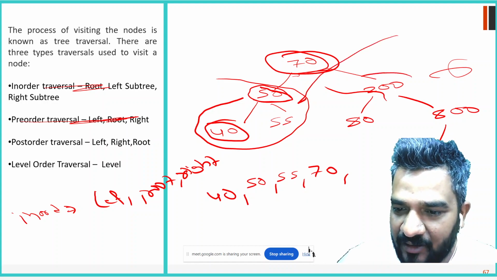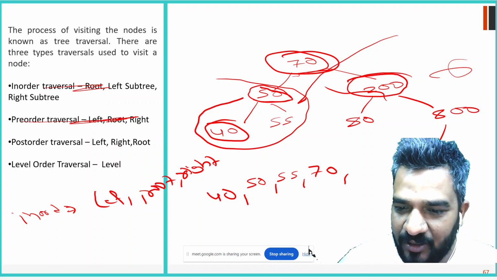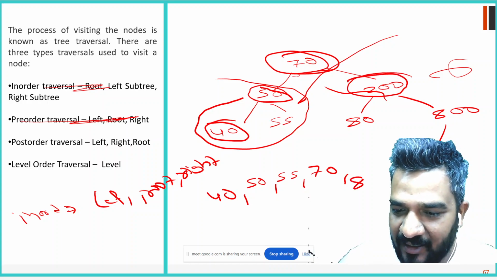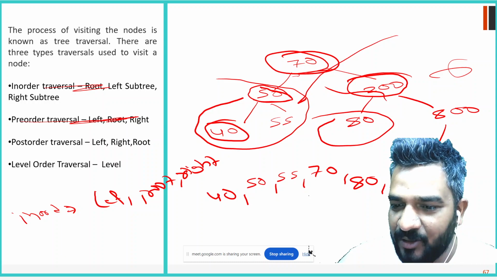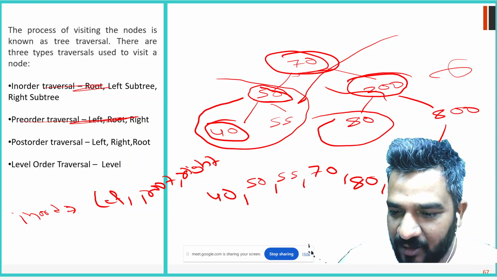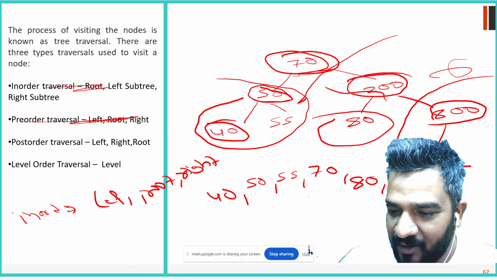Now this becomes the new root for this subtree. So first we will go to their left, so 80 is their left. Now 80 is completed, this left subtree is completed. So 200 becomes the root, so we will print 200. Then it will go to the right subtree. When this becomes a root, we print their left, which is 400.